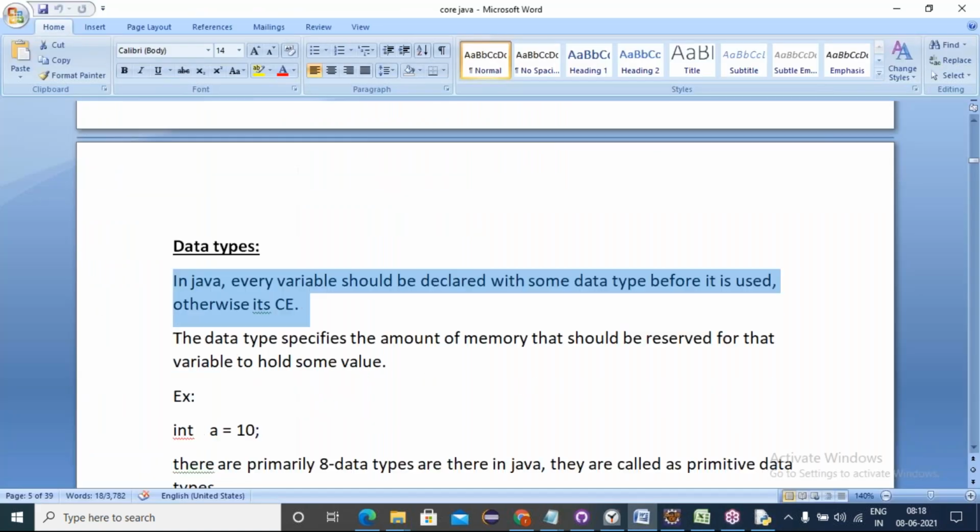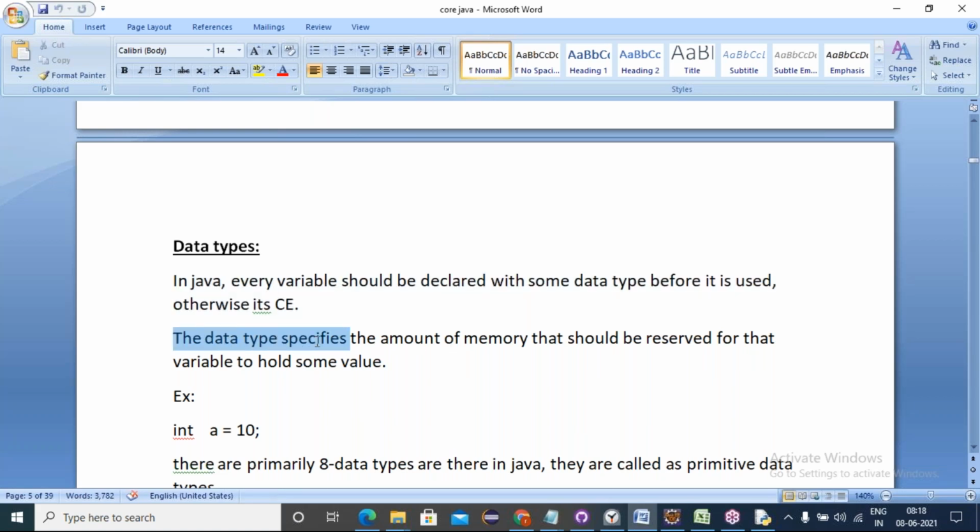Now, see, friends, the data type specifies the amount of memory. Every data type, integer, has some amount of memory to store the objects. Character has some amount of memory to store the character objects. The data type specifies the amount of memory that should be reserved for that variable to hold some values or objects.